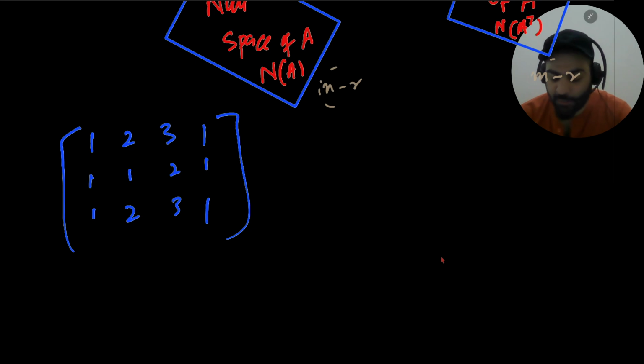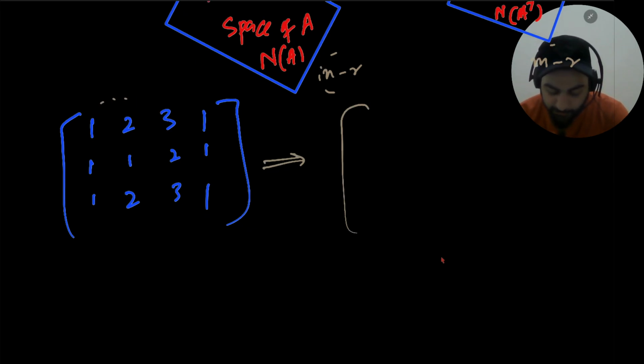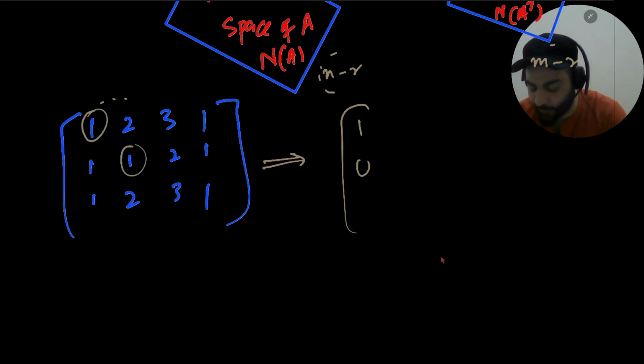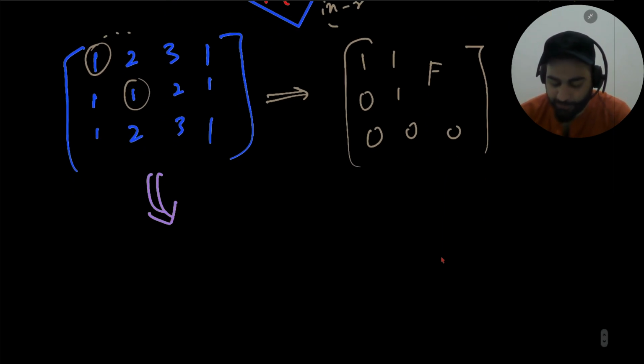So when I try to get the row reduced echelon form of this, what I told you is that this column will become a pivot entry, this will be a pivot entry, and others will get 0. So we'll get something like this: 1 0 1 1, and something like 0 0 0, and some f over here. Let's actually solve this so that you will also get practice of row reduced echelon form. So maybe this will be the last topic, and then we'll be subsequently doing it.